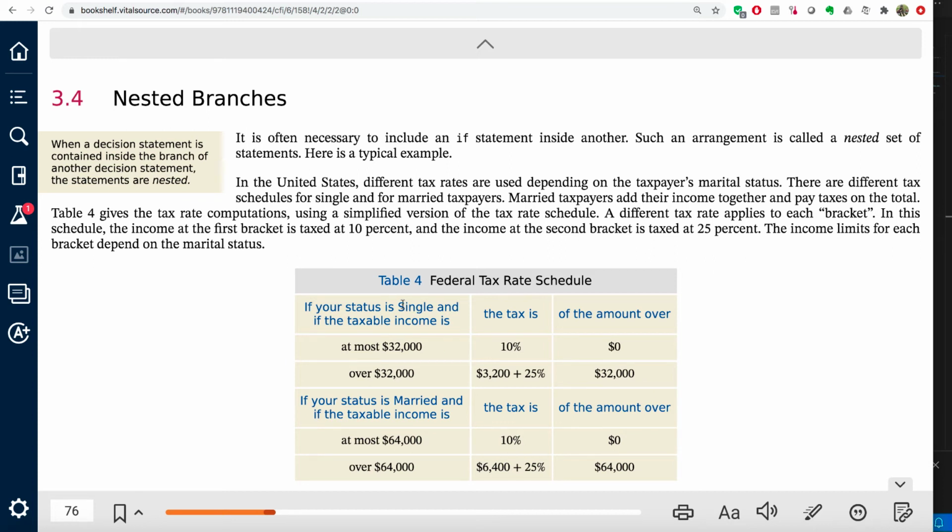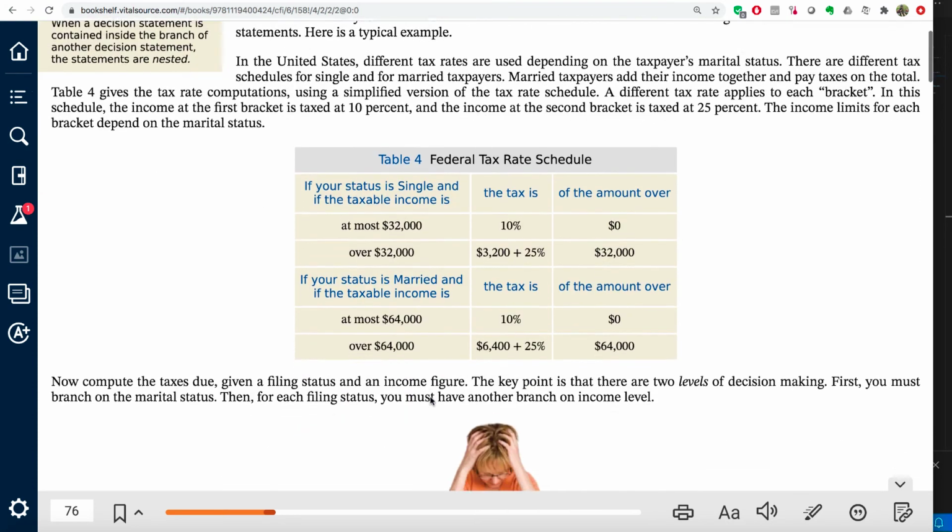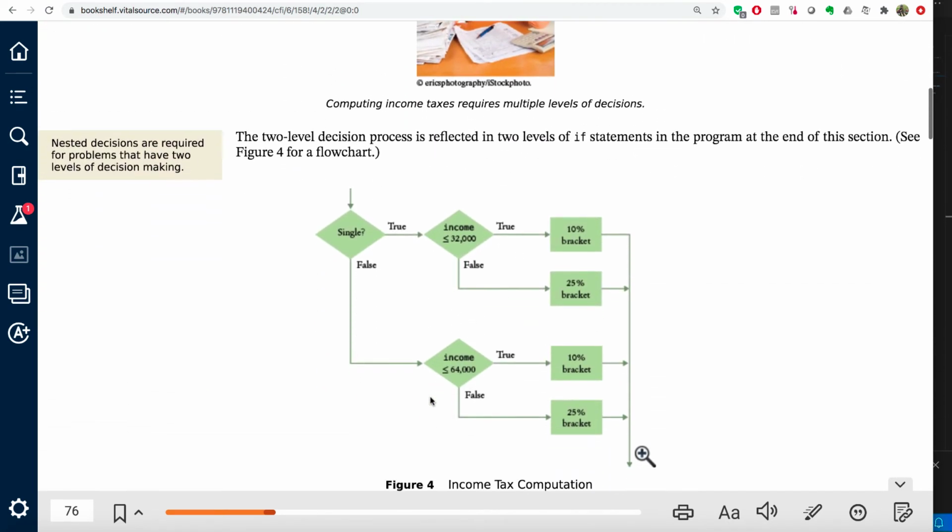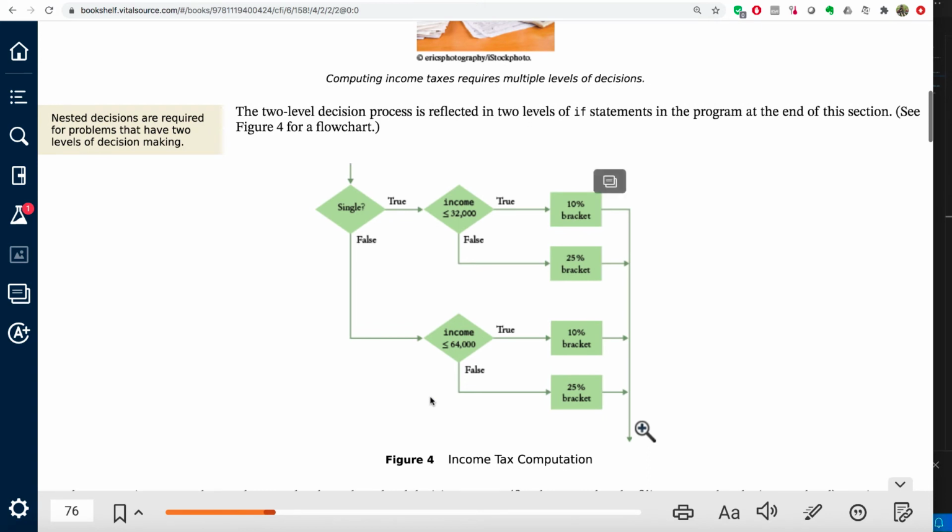If instead of being single they are married, then we don't use these values, but instead we compare their taxable income with $64,000. One of the ways to picture this is through a flowchart. So let's look at the flowchart and figure out how we set up our conditions for this program. Now the diamond represents the condition.